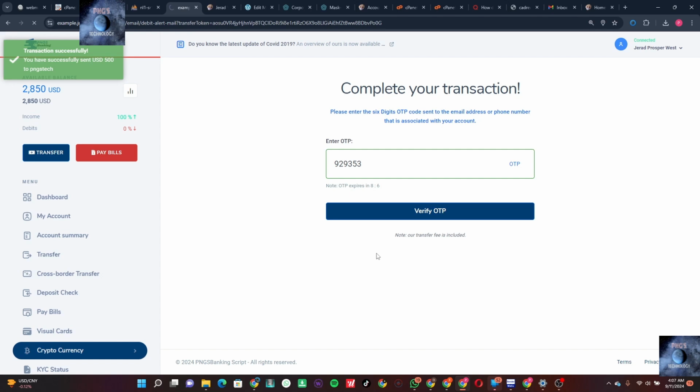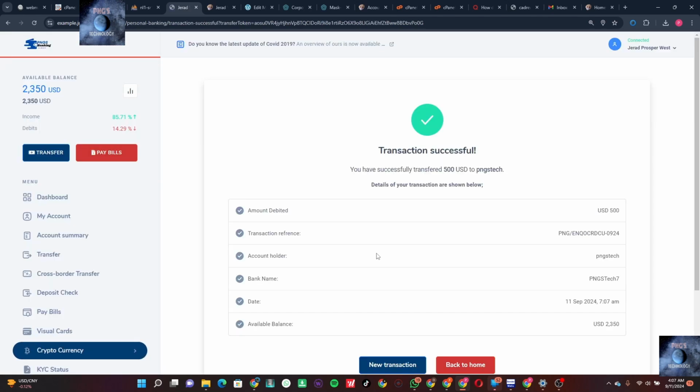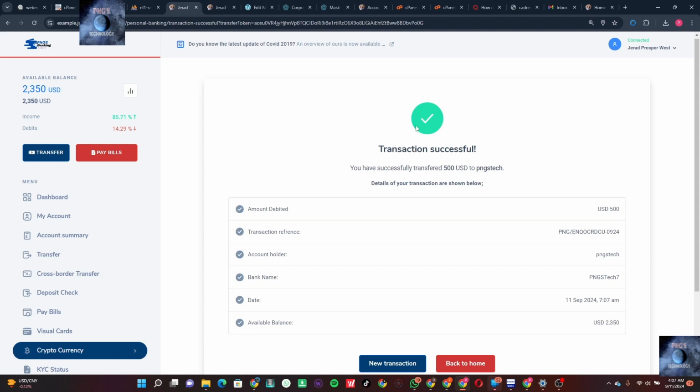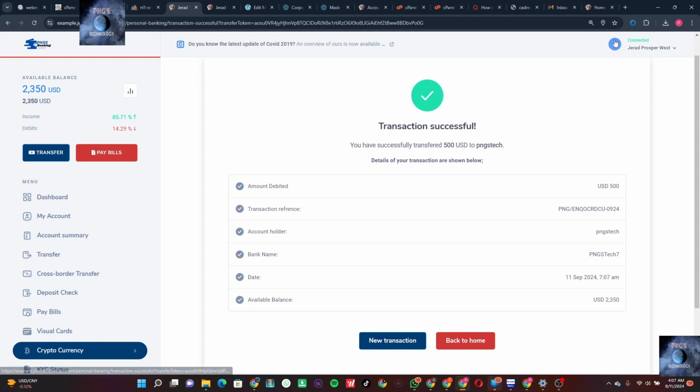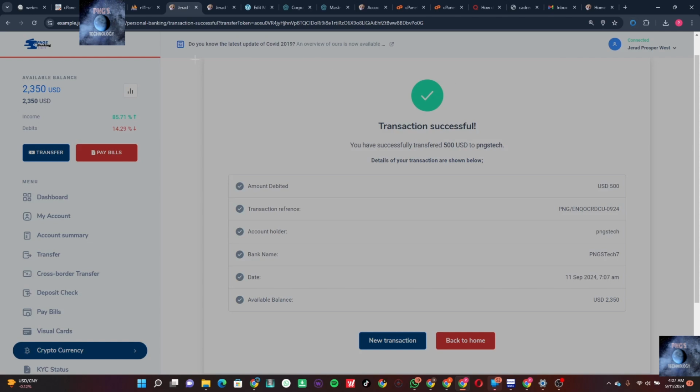Okay, so we just got our OTP, and as you can see, our transaction has been successfully done. So we can go ahead and screenshot this page. There's a screenshot extension that you can use.